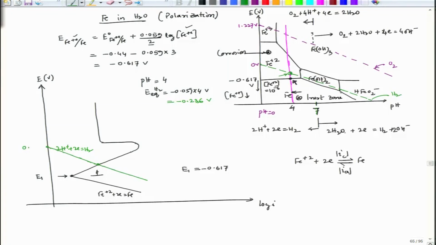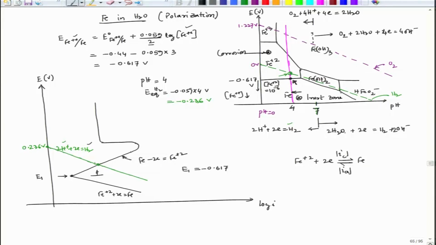volt, and this potential is appearing at pH 4 when the polarization line of hydrogen evolution, and below 7 this reaction happens. So, we are talking about these reactions. This becomes the intersection point of cathodic as well as anodic portions of two separate reactions. One reaction is metal dissolution and another reaction is this one.